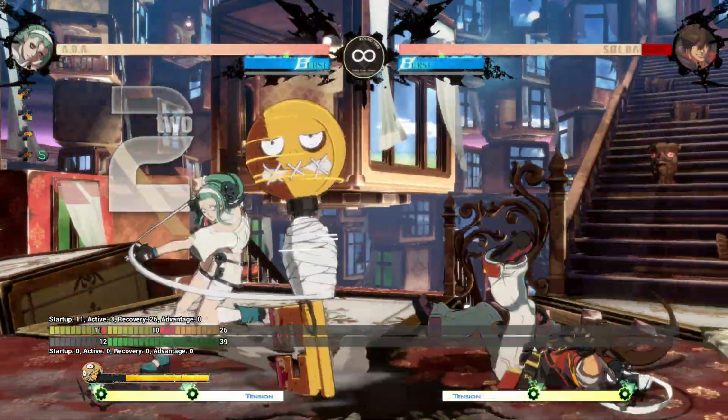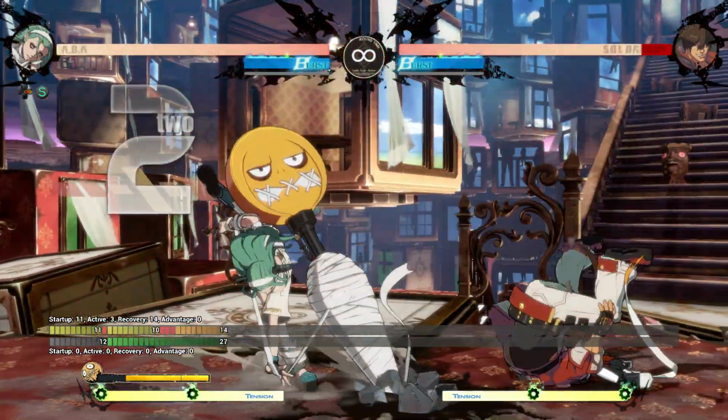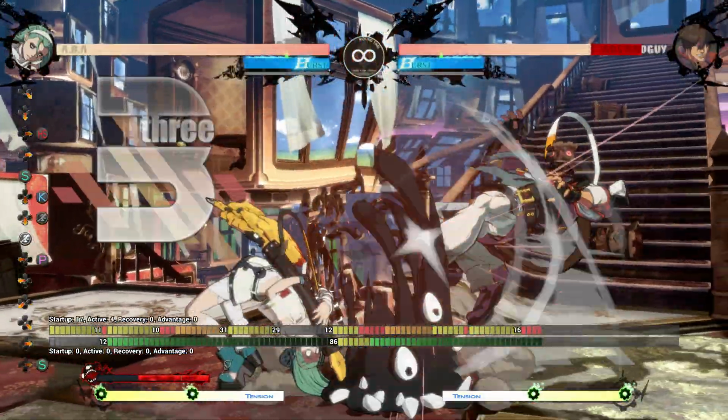You can be a bit more risky and dash up 236K for an overhead that also catches backdash. Dash 2K can catch backdash, but it's not as reliable and harder to convert off of.